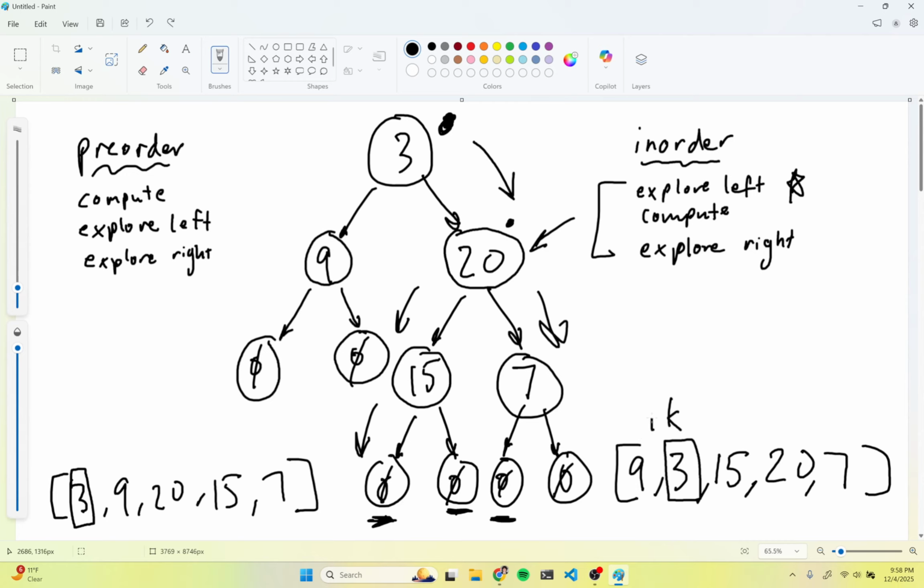And what that tells you is all the numbers that came before that root, those are all to the left of the root. And then after you compute over here, you know that every single number after that had to have come afterwards. And if you look at your tree, that makes sense. The only number to the right of the 3 over here is this 9. And the 20, 15, and 7 are all to the right of it. So you can form this structure.